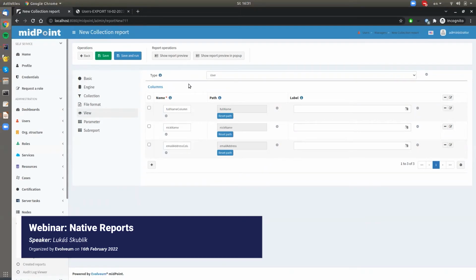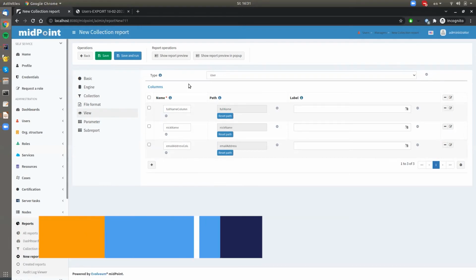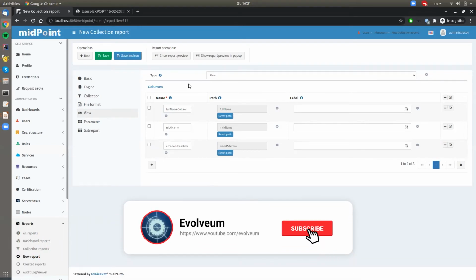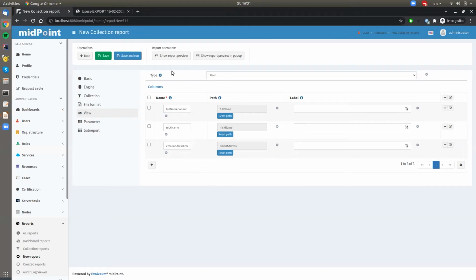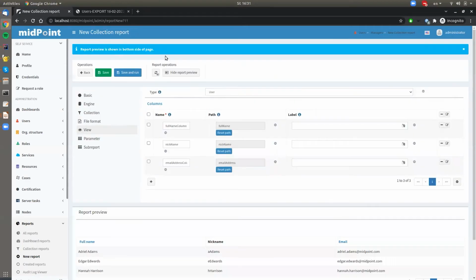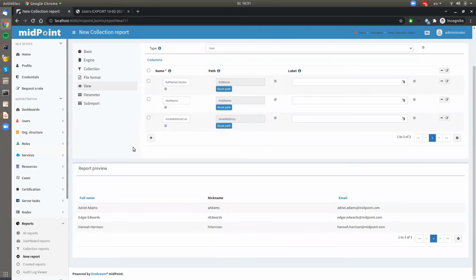During configuration of the report, we can see the actual reported objects when we click on the button Show Report Preview. After the click, we see at the bottom of the page the actual objects reported by this report, and we see columns based on our configuration.